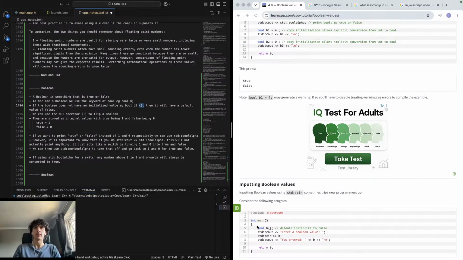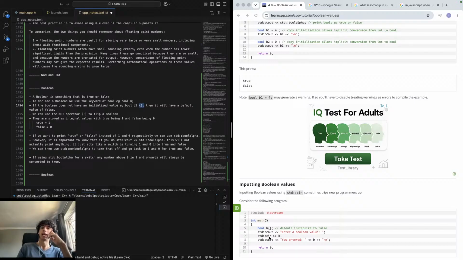So we have a library of IOStream. We have a return type of integer for the function main. We set an empty Boolean, an uninitialized Boolean, so it's false. We then have a character output of enter a Boolean value.